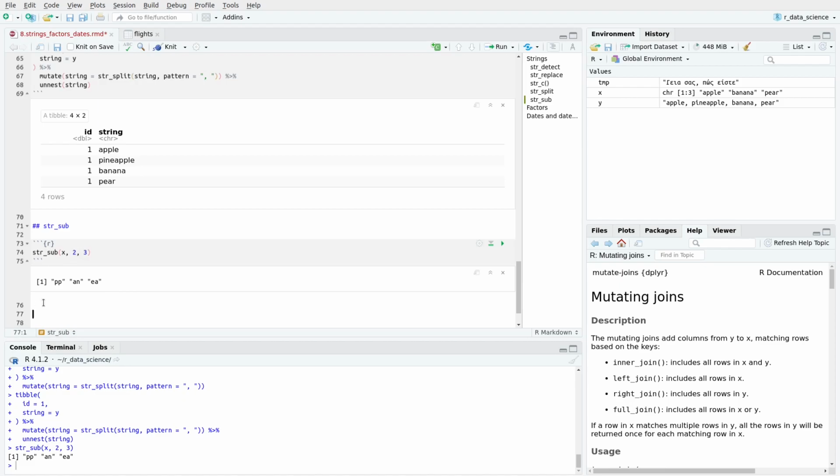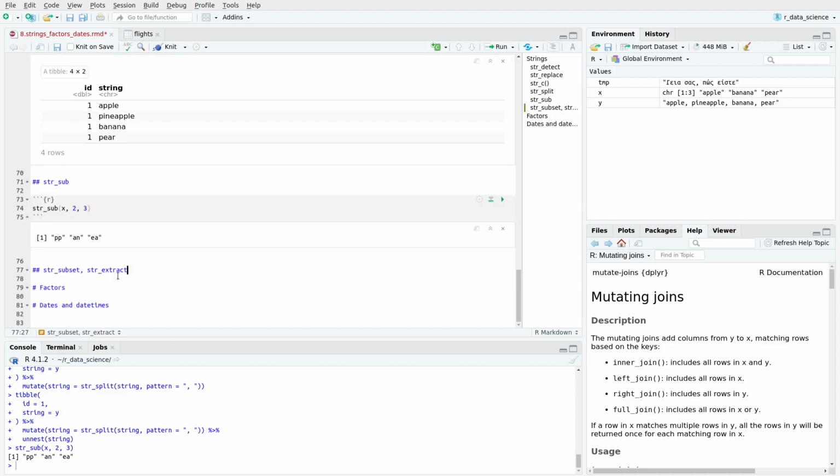Then what you might also sometimes need is str subset and str extract. I would argue that those belong together, so I'm talking about them under the same subsection. I'm using again the X object that contains apple, banana, and pear, and this goes into the string argument.